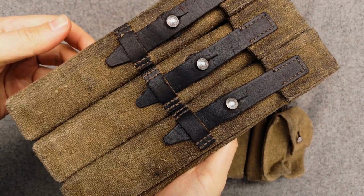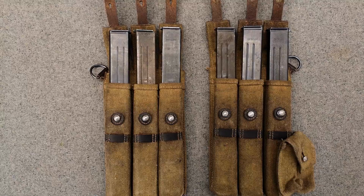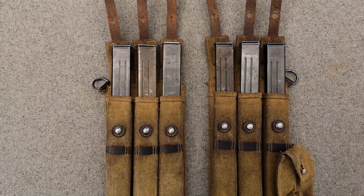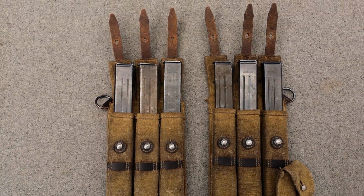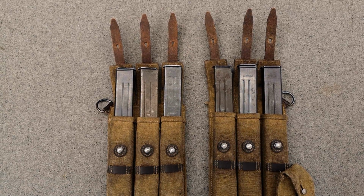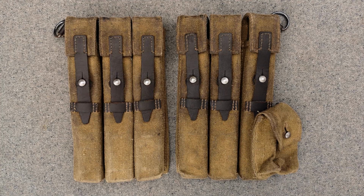This is what a typical magazine pouch for the MP38 and MP40 looked like. They came in sets of two, and each pouch had three individual cells for holding single 32-round stick magazines. The pouches were produced in a variety of different colors, designs, and materials throughout the war.